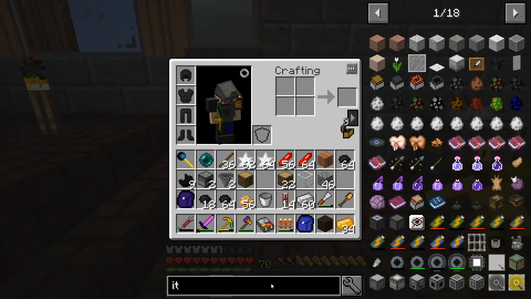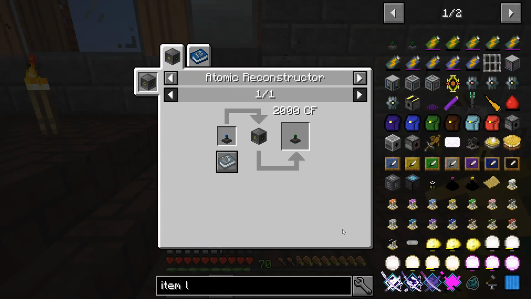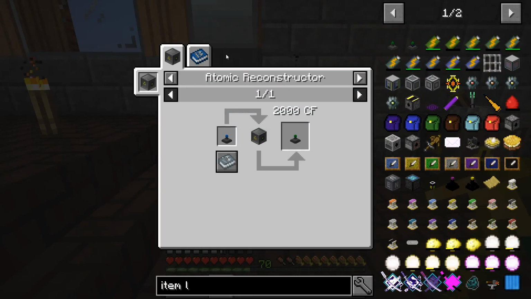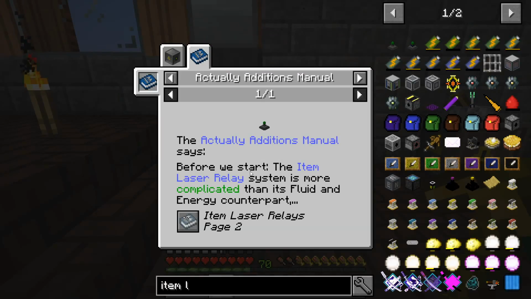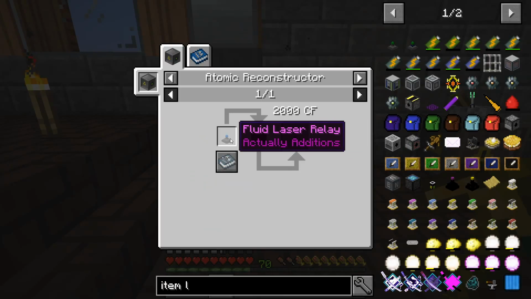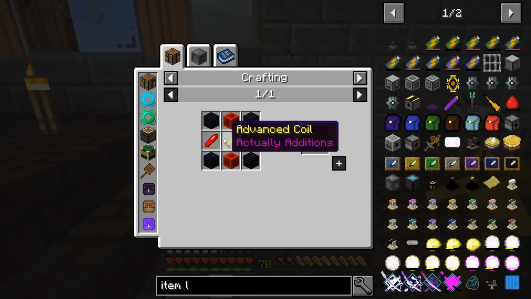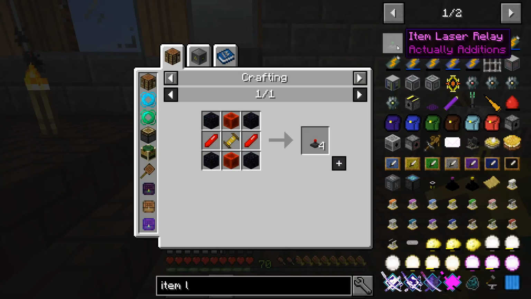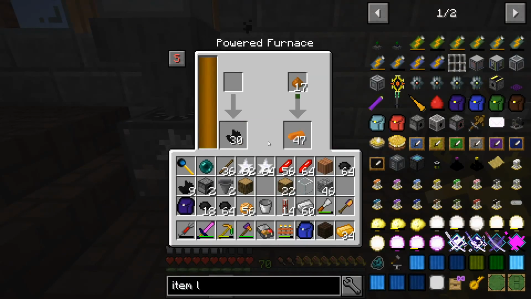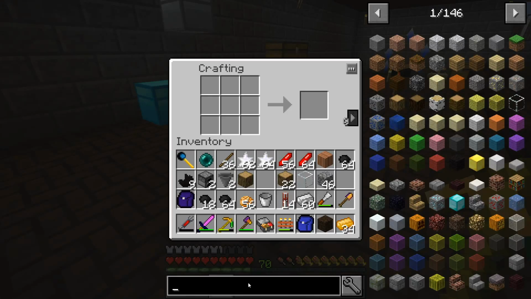So let's take a look at item laser. Right here we have the ability item laser relay. Before we start, the item laser relay system is more complicated than its fluid and energy counterpart. Fluid laser. Energy laser. Okay, so it does look like we're going to have to create energy lasers and then convert them into fluid and into the item. So let's go ahead and create the energy laser.